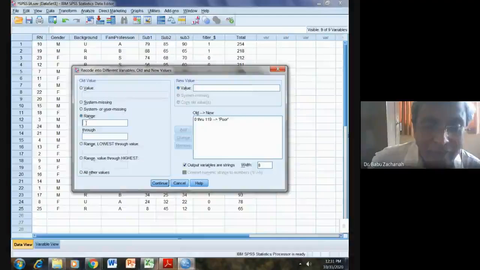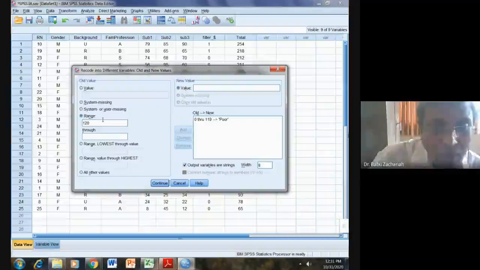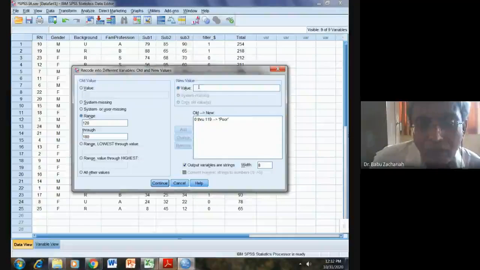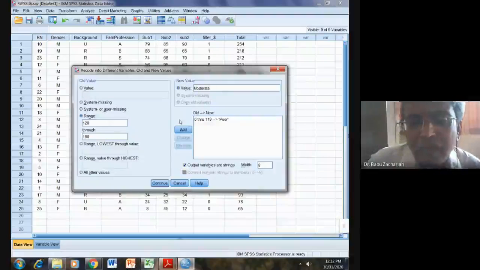Now next, 120 to 180 will code it as moderate. Add.